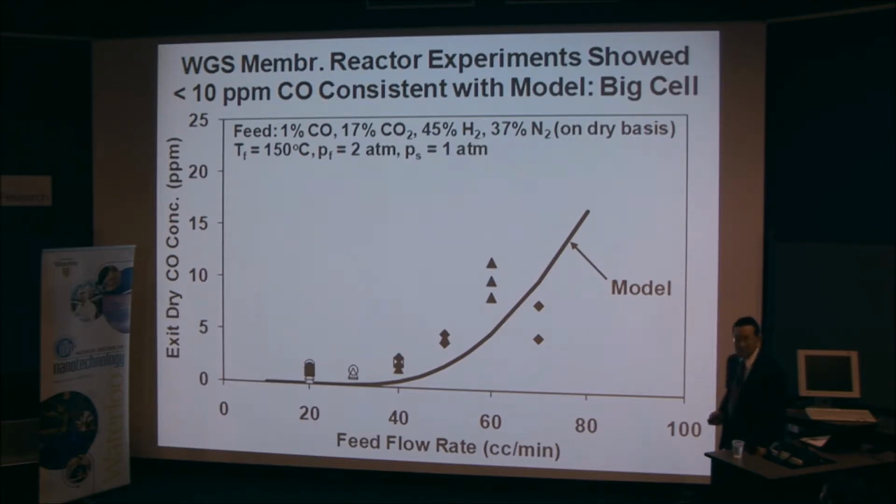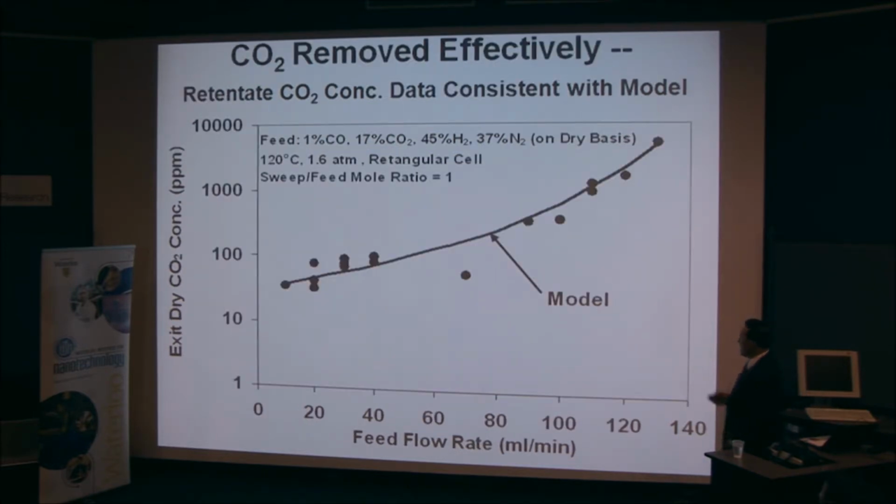Experimentally, we use exactly the same syngas composition, and the carbon monoxide concentration in the hydrogen product that we produce, the majority of them is less than 10 ppm. Depending on the size of the membrane, if we use a bigger membrane, we'll be able to push the flow rate higher, which can be done. And comparing with our modeling calculation, it's reasonably good since we're following the same trend.